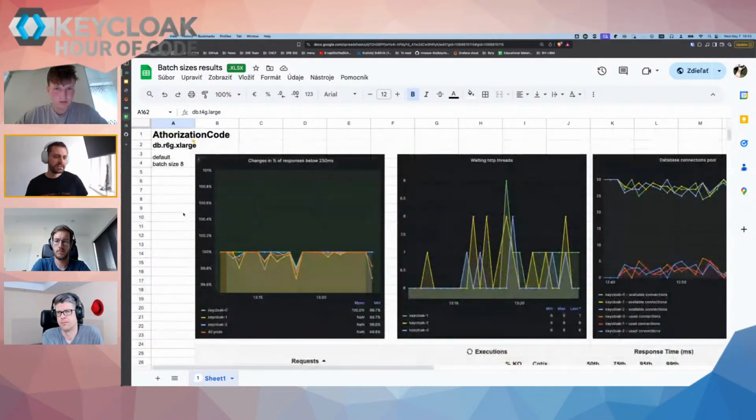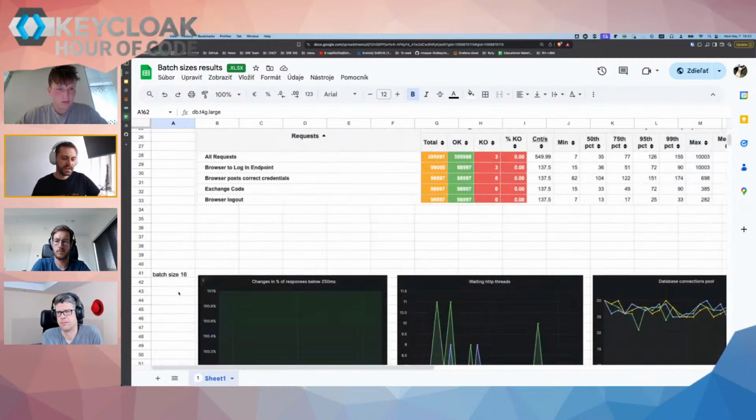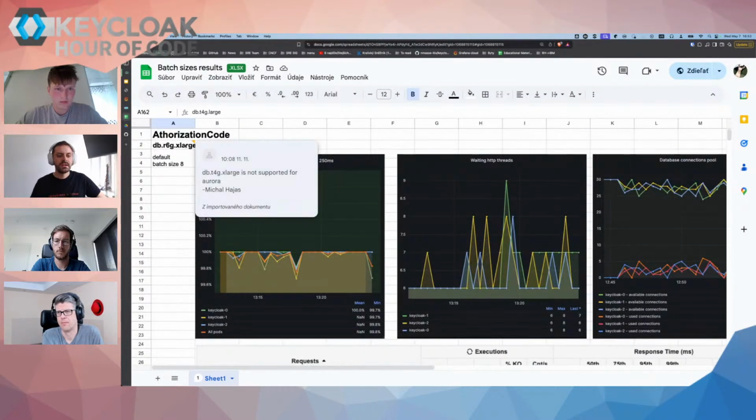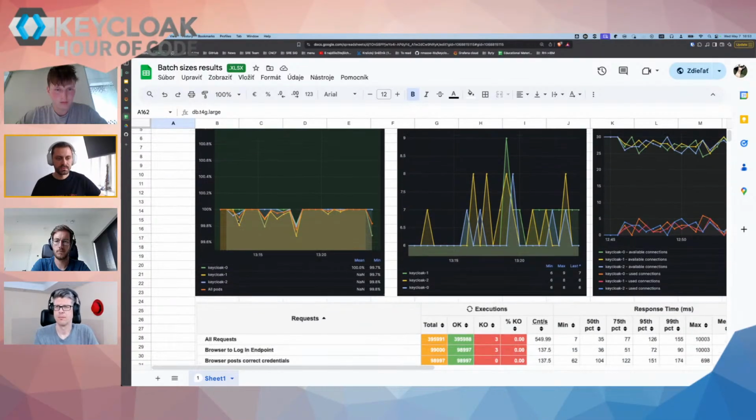So then we tried the same experiment, the same performance test, with large, and then this is X large, and X large had 4 CPUs instead of 2. And you can then see that the performance test was much better.